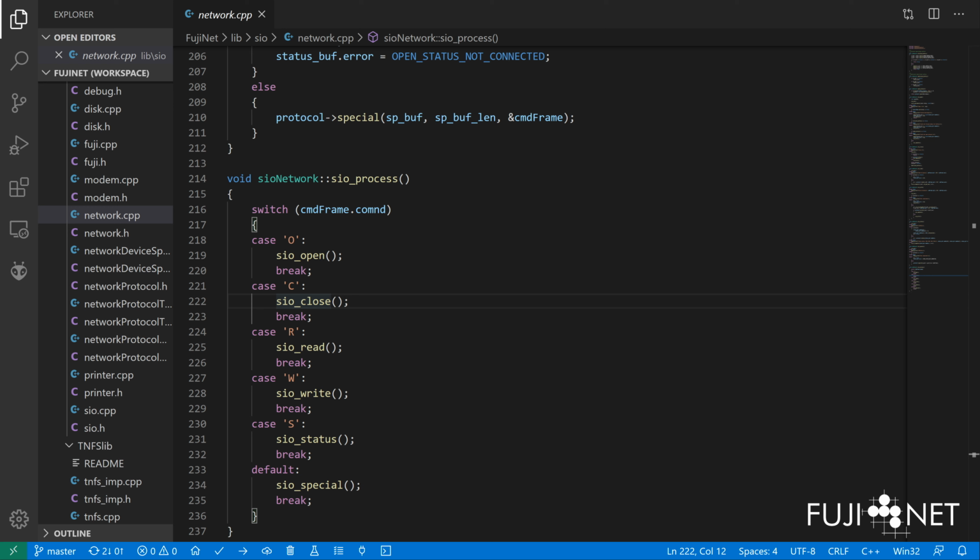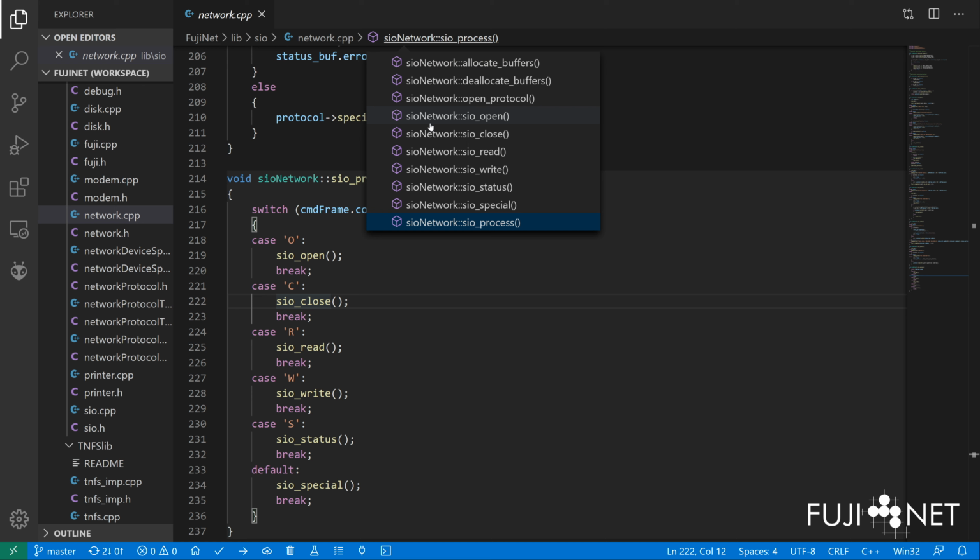And so because of that, we need explicit commands for opening and closing connections that you don't see on other SIO devices, because we need to set up additional state before the read and write commands and the status commands actually make any sense.